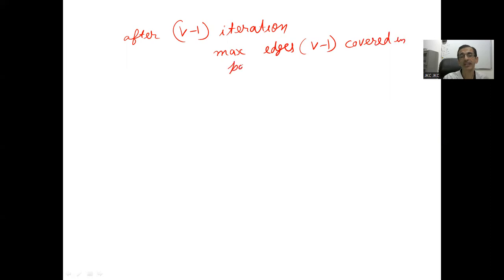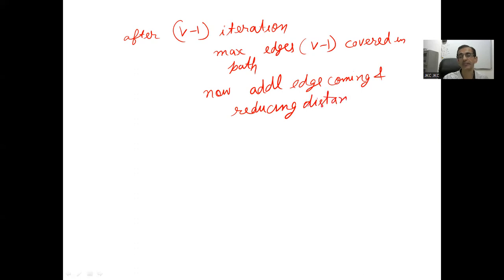If the path is further improving, with an additional edge coming to the path, coming and relaxing and reducing the distance, what does that mean? An additional edge coming and reducing the distance means some vertex will be repeated, because another edge is coming, so all vertices are already covered.